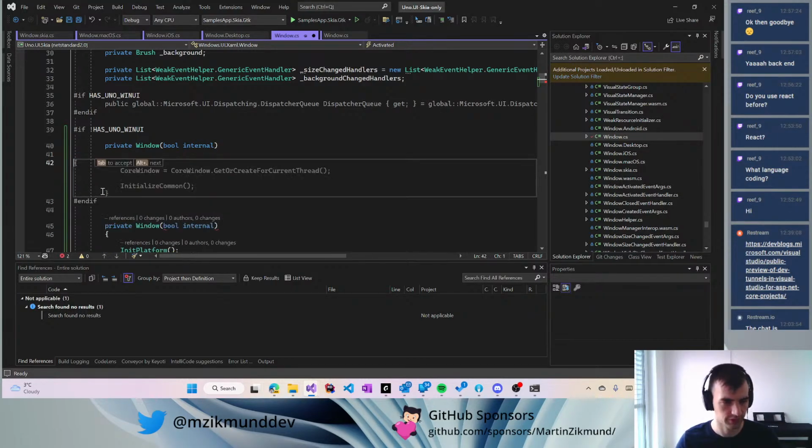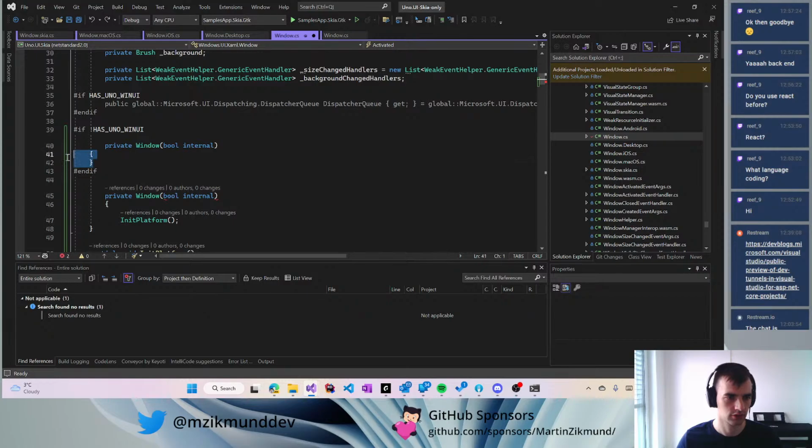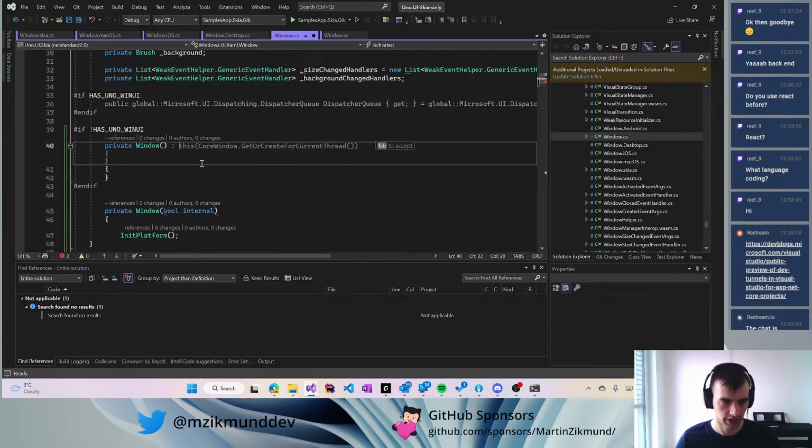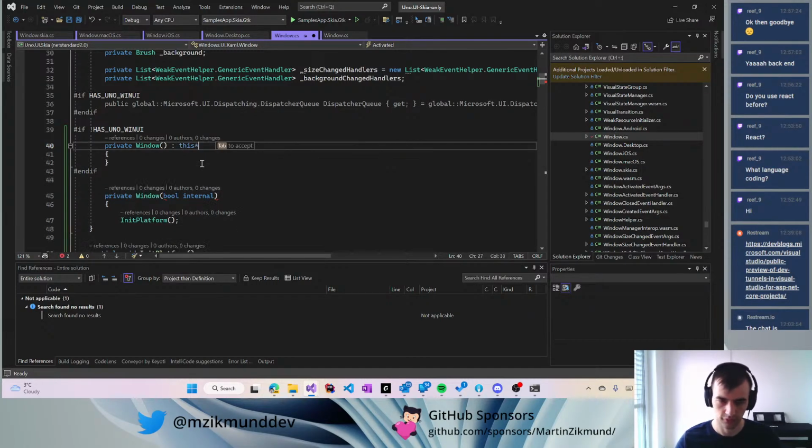Yeah, no. So tab. So this constructor will just call the other one with false parameter, because it means that someone from the outside used the public constructor for the window, and that's the way we shouldn't use it right now.